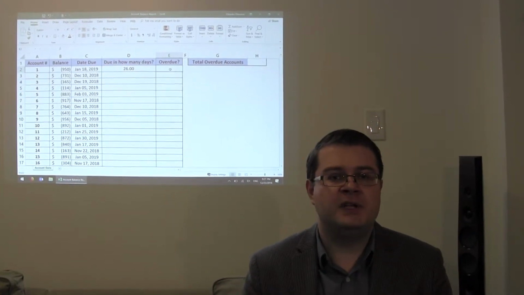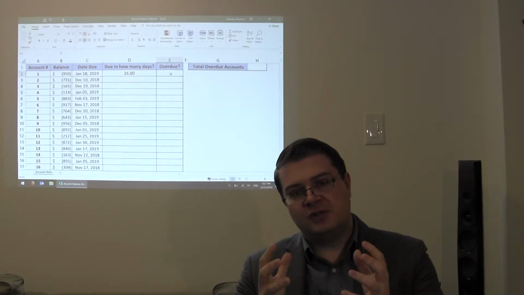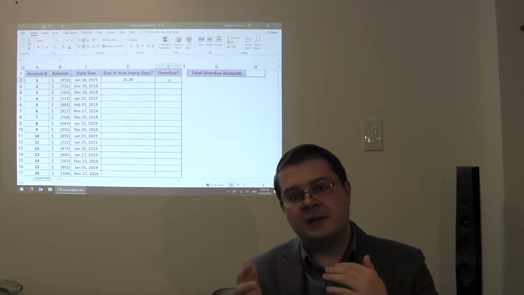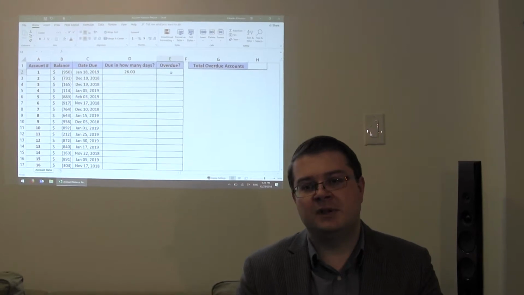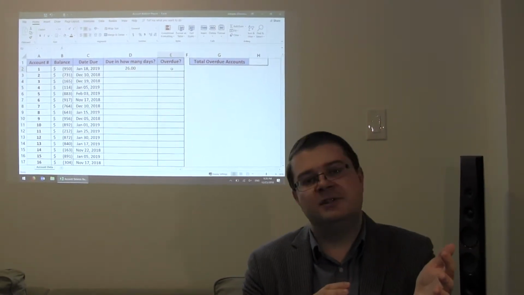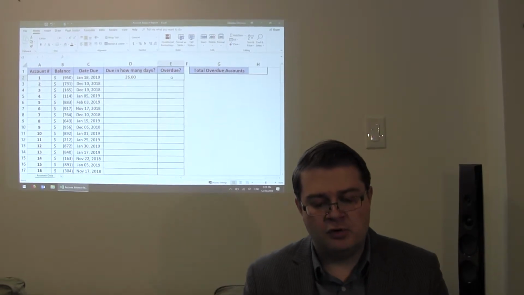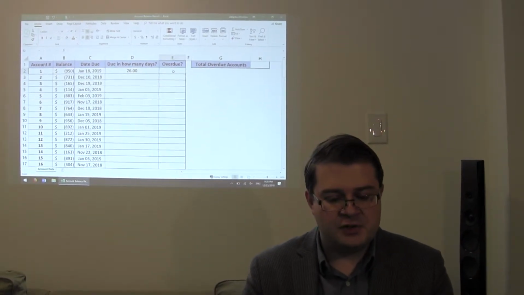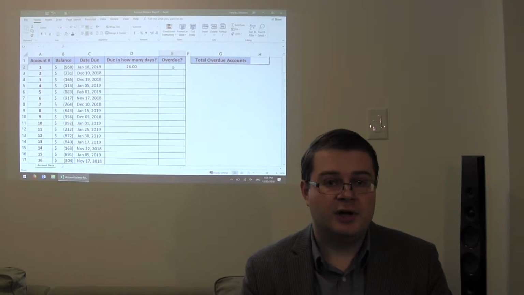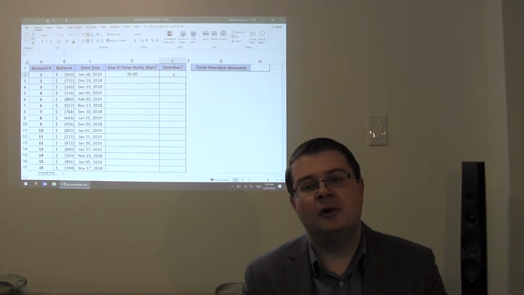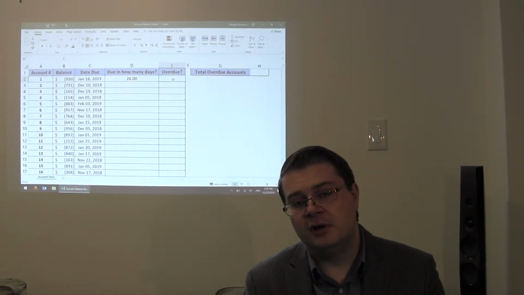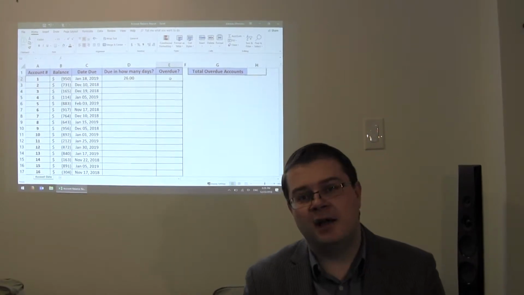The IF formula basically takes a logical statement, so is something X or Y, and then if the result is X, we have one outcome, if the result is Y, we have a different outcome. In this case, all we want to know is: is the answer in column D a positive number? If that's the case, then the account is not overdue. If the number is negative, then the account is overdue.